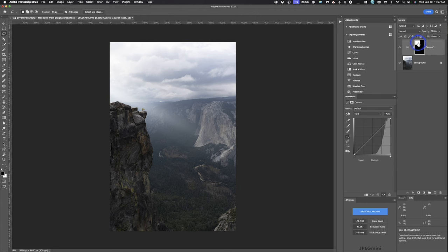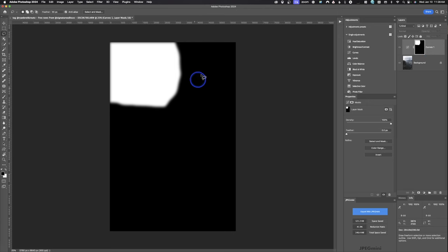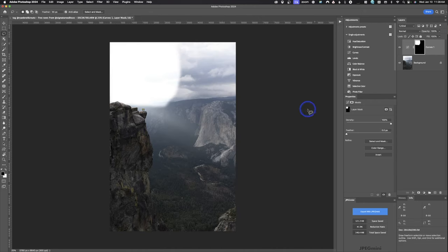Only the area that was selected is in white. Everything else is in black. And the reason for this is white shows an adjustment, which is this curve, and I'll make it really bright so you can see what's going on. Black hides it, meaning it doesn't apply it. So since there's black in this mask, and this mask looks like this, all this area where there's black, the adjustment isn't happening. In the white areas, it is happening. Let's bring this back. So in this one, as I turn it on and off, you can see it's only happening in that area that I selected. So let's go ahead and delete this.